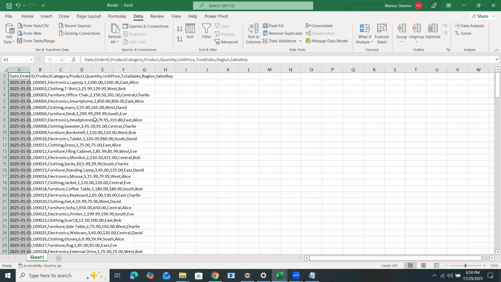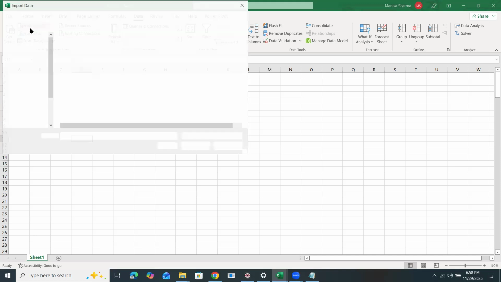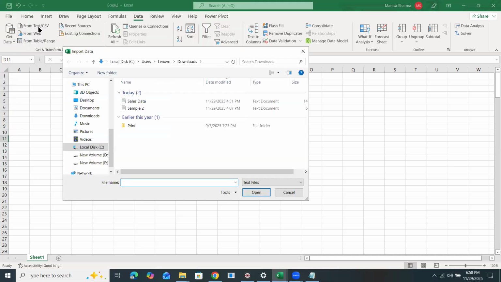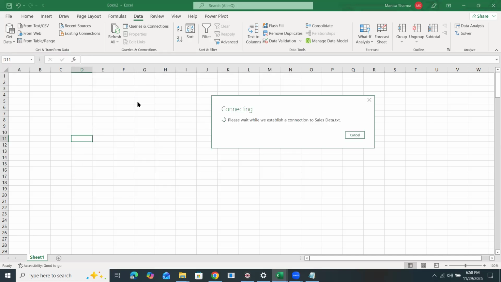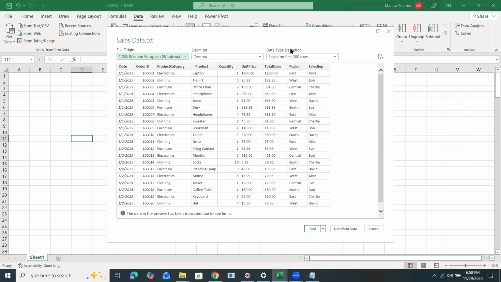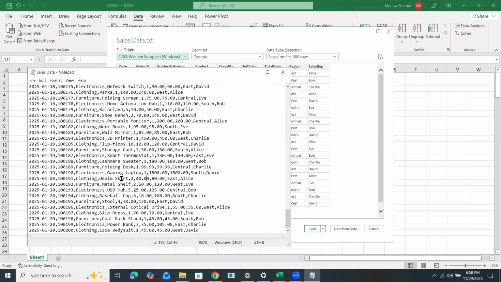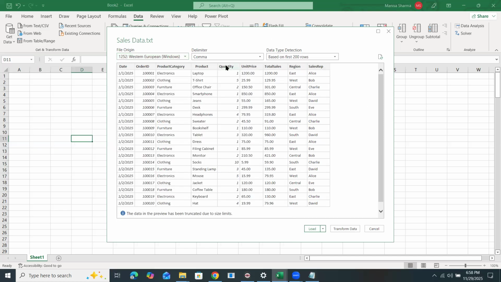Instead, the easiest option would be to import from the downloaded version. So I'll click on From Text and select the sample data. Once I click, it is trying to import the details. Now, on the screen, it has imported the data and so nicely sorted it into table form. Our actual data looked so clumsy, right? But it has given it in a very neat format.